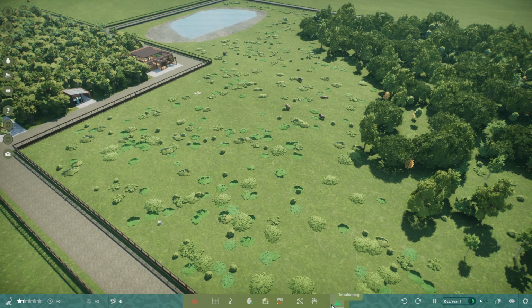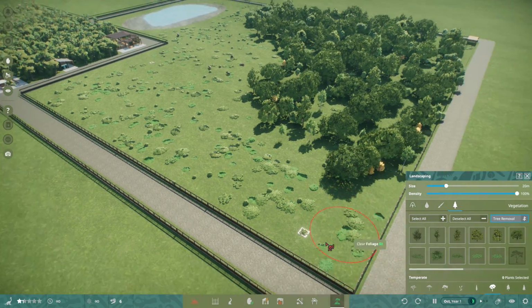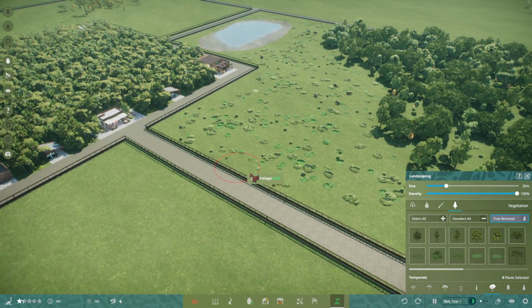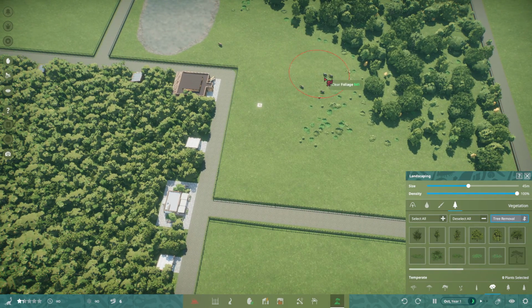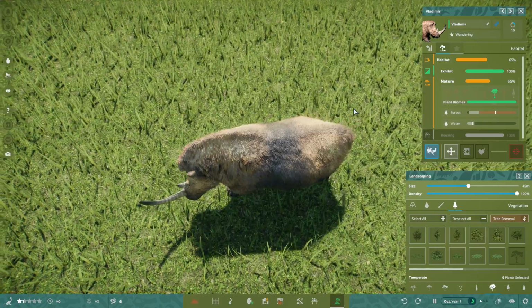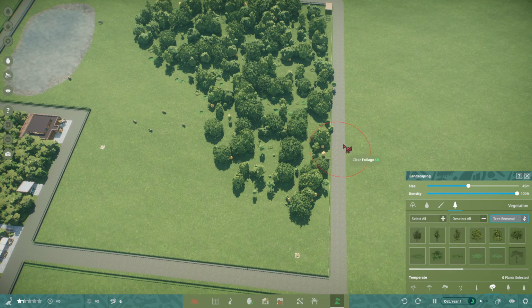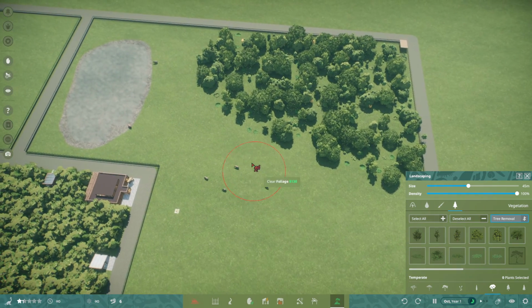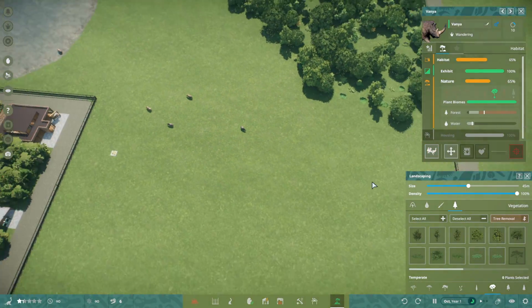Okay, I'm gonna see what happens if I just do terraforming, tree removal, and remove all the trees, or the plants, over here, that aren't in the forest. You guys happier? Yeah, you're still upset with me over this massive forest. Okay, there we go. You happy now? Oh, come on.